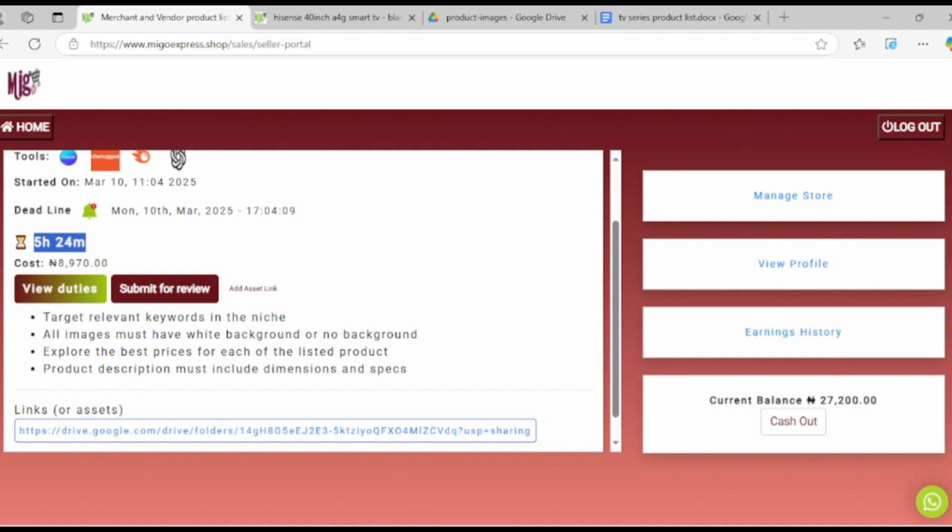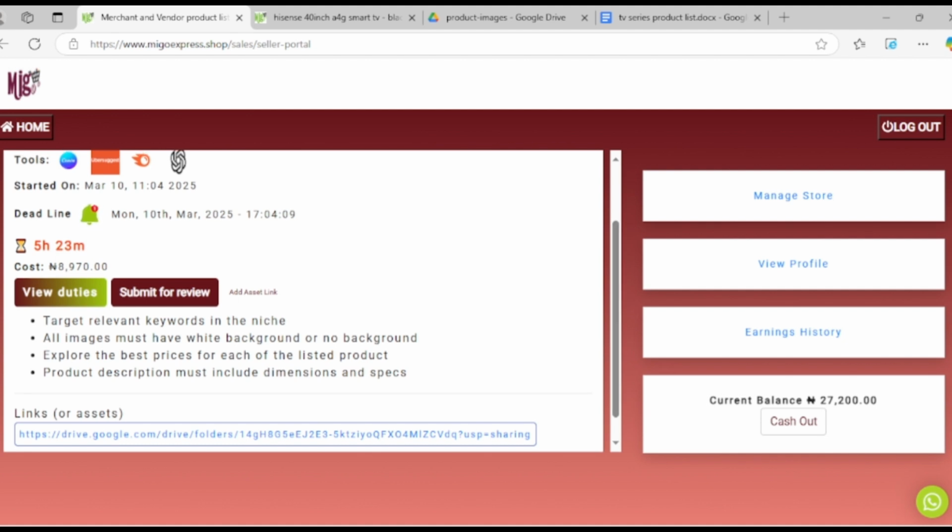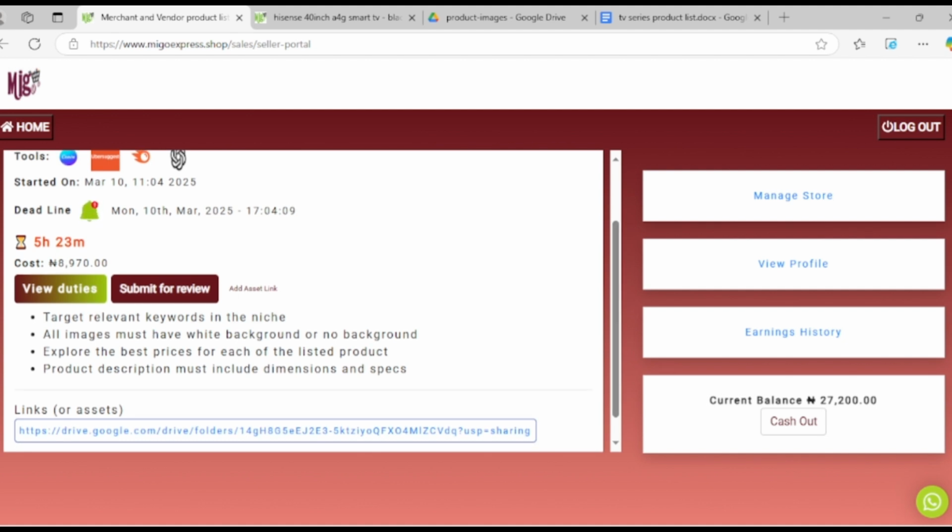So what that means is if I submit my project right now and it takes admin roughly, let's say, 20 to 40 minutes to finish the review and provide me with feedback, and the feedback they provided me was to go and correct some of the product listings and all of that, the 40 minutes that it took the admin to review will be added back to the time duration.